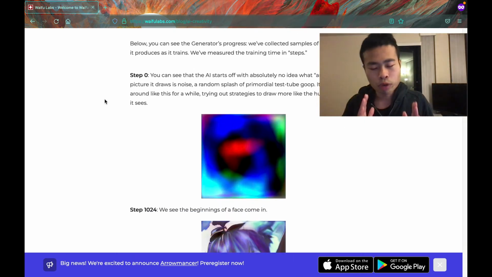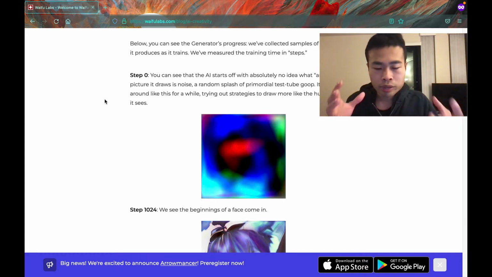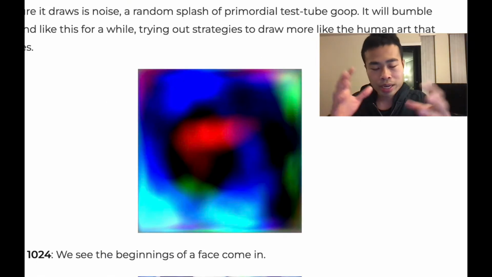In this case, we want the generator to be able to generate pictures that a human artist would really draw. So at first, it hasn't really learned too much. It just generates random pixels.